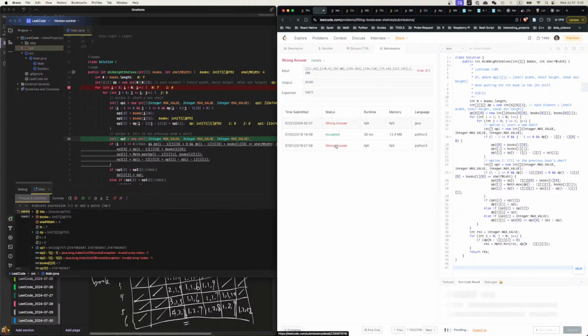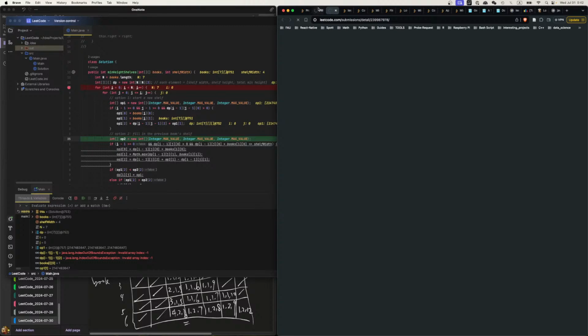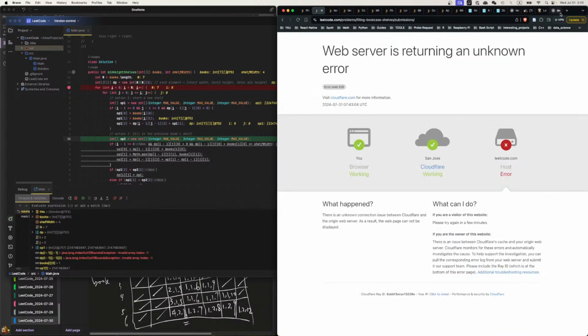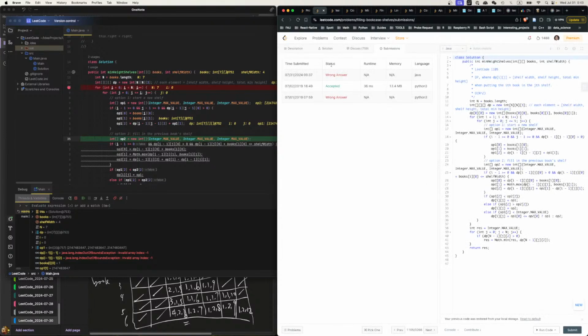Huh. I wonder if I had the same wrong answer previously. Oh, it's the LeetCode issue. Cloudflare. There we go.